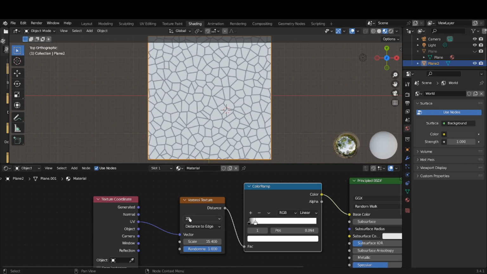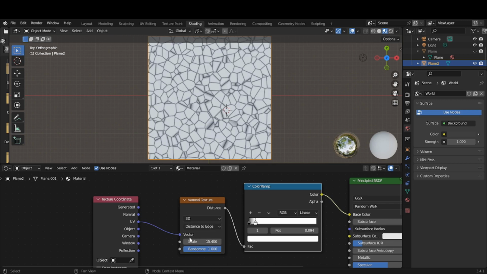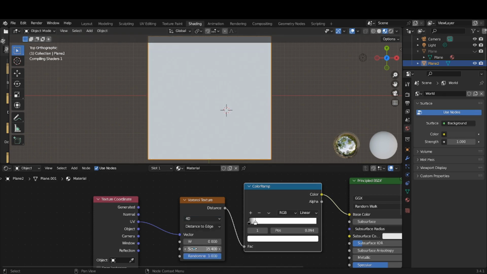On 3D the cracks look a bit better, but some of the lines are thicker than others, and it's showing a lot of shading, a lot of gray gradient. Let's see how it looks on 4D. Okay, 4D looks about the same as 3D.